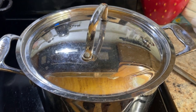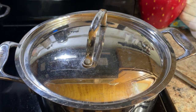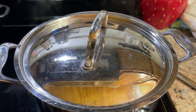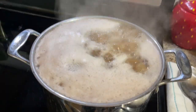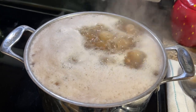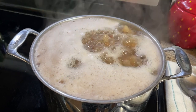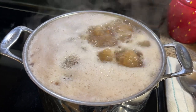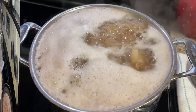So I brought this up to a boil. I let it boil for a minute, and now I'm putting the lid on, and I'm going to leave it like this for an hour, and then it'll be time to drain the water and add fresh water and boil for 30 minutes, and then it'll be time to can. Okay, here's where we're at. I've rinsed the beans. I did a quick soak for an hour, drained the water, added new water, back in the pot, brought it back up to a boil, and now I'm timing it for 30 minutes, and then after 30 minutes has passed, it'll be time to can these up.